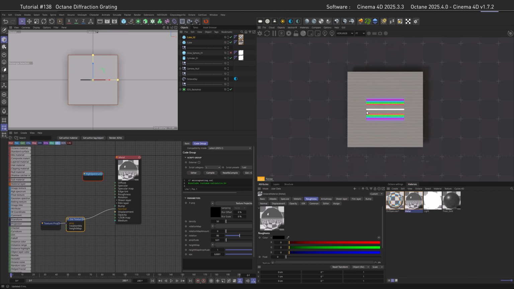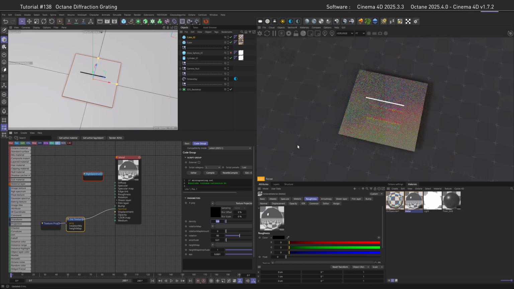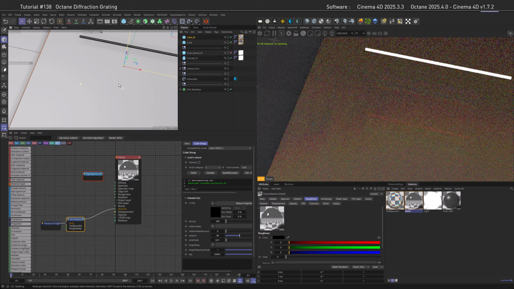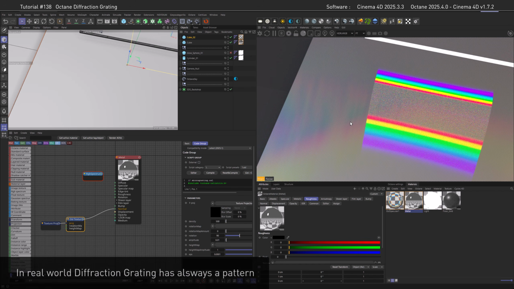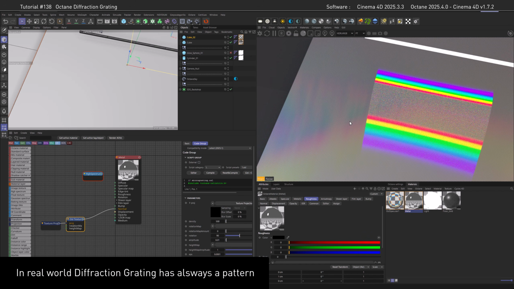Let's polish this a little bit. So the first thing that you can see is the triangle wave. That is very irritating because it's very coarse. So what we can do is raise the density to a sub-pixel level. We just need to find a high enough number. For me, it's just adding a 0 to 500. Here we go. Of course, you would need to set this dependent on the distance of your camera, because if you go closer, then you will see the grating here again. Though this can also add to your scene, as diffraction grating is created through microscopic ridges.